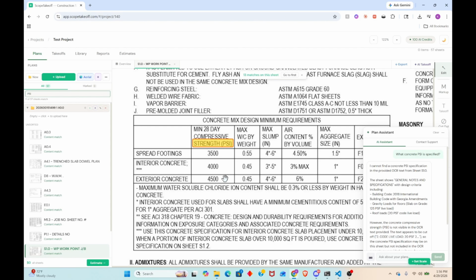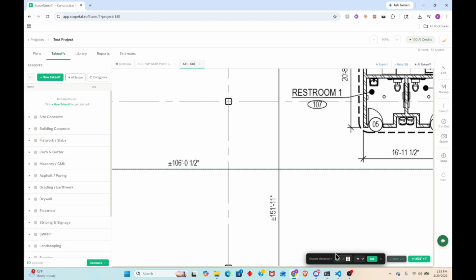So I would go in here, click 2 known points, and I would type the distance. That's 106.05. Technically, that's a weird one. Honestly, most of the time I probably just do 106, and it'll actually pull the scale so we know we're accurate as well.